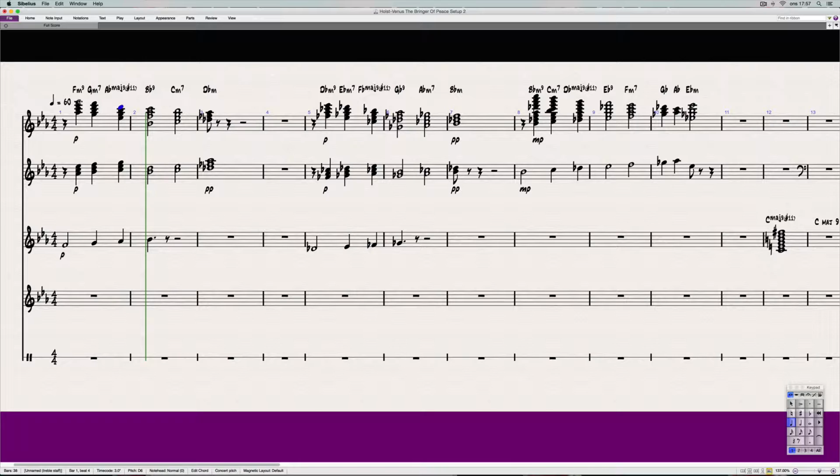So we got the 9, root, and here's the Dorian note, the natural 6, and then we have C, which is the 5th, and we have B flat, which is the 4th, and then we have A flat, which is the minor 3rd. So this just spells out the F Dorian scale.